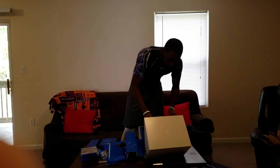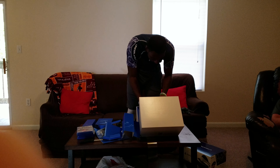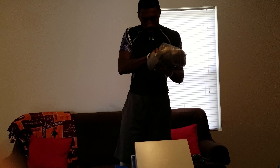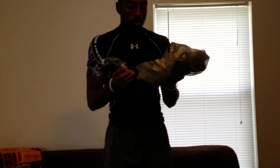So, unboxing the headset — the one we've all been waiting for. It's very light; I actually thought it would be kind of heavier, but it actually is pretty light. You have the cord that connects to the headset. It has the volume controls to turn up or lower the volume. You can mute the microphone, because there is a microphone built into the headset, and this is basically your mode control to the headset.